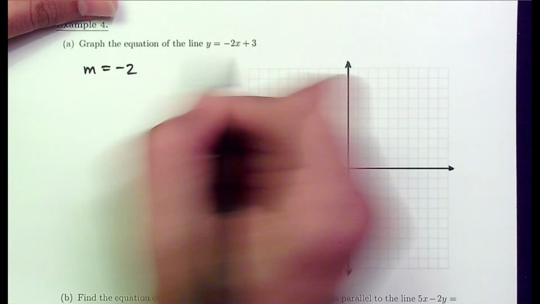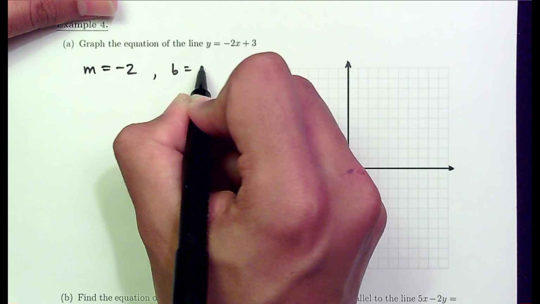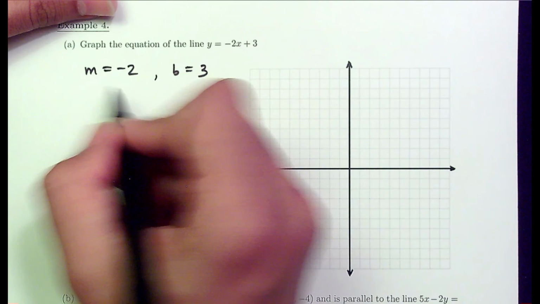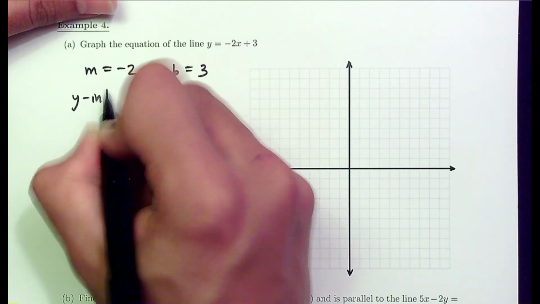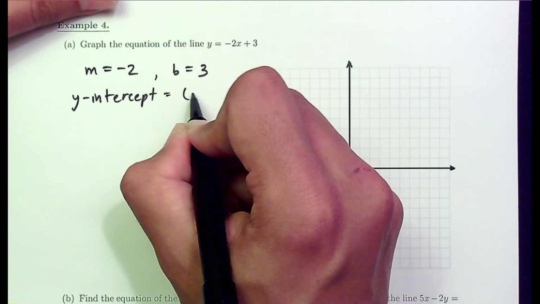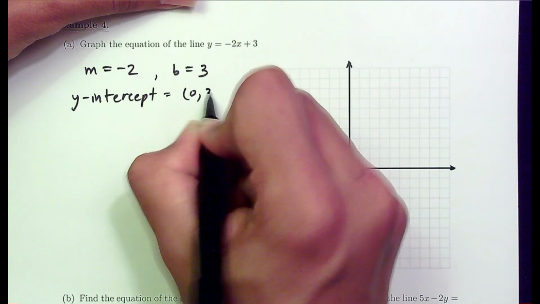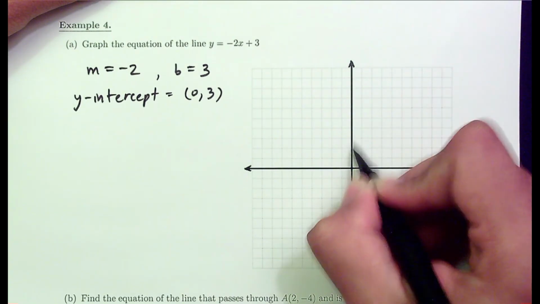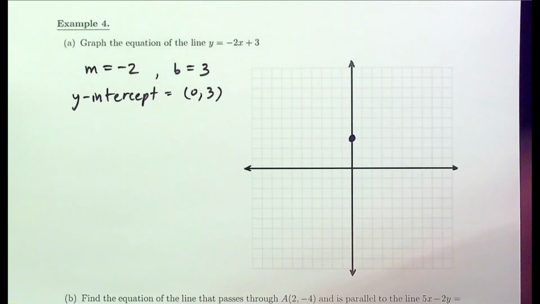And you also get the intercept, which is the b. But of course, the intercept, we normally write it as a point, so the y-intercept is more properly expressed as a point on the plane. That means the x-coordinate is 0, the y-coordinate is 3, and that gives us automatically a point for free that we can plot. Here's the 1, 2, 3. There it is. So that's a point on the line. Our line that we're going to graph passes through that point.